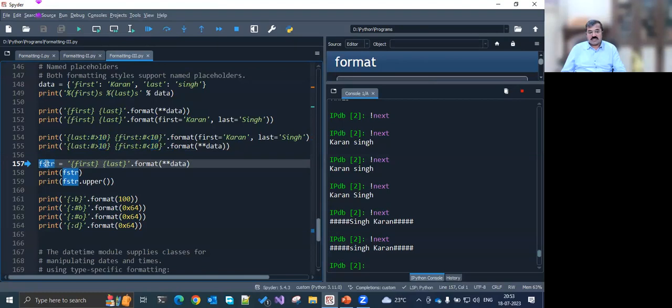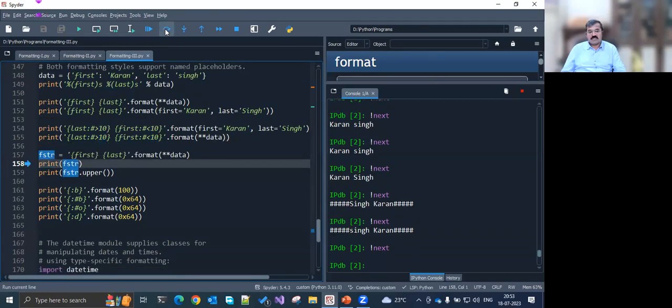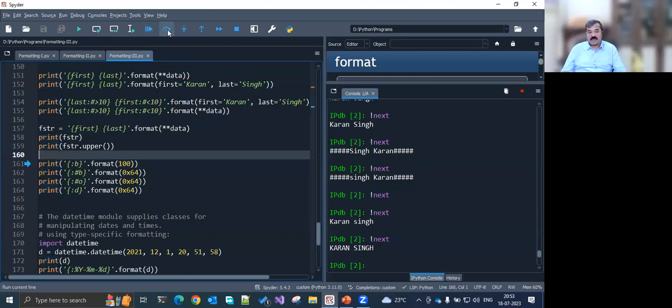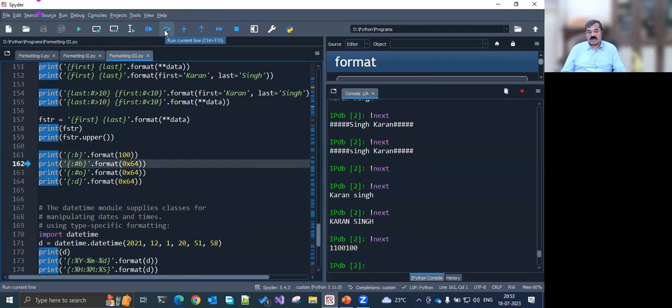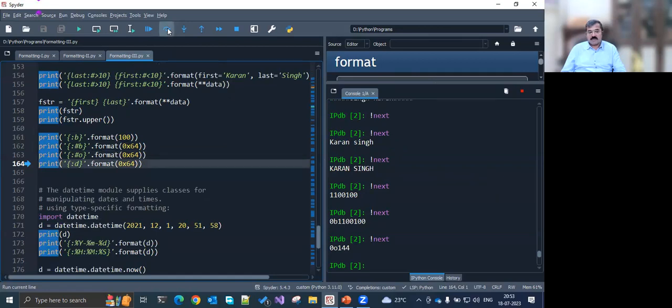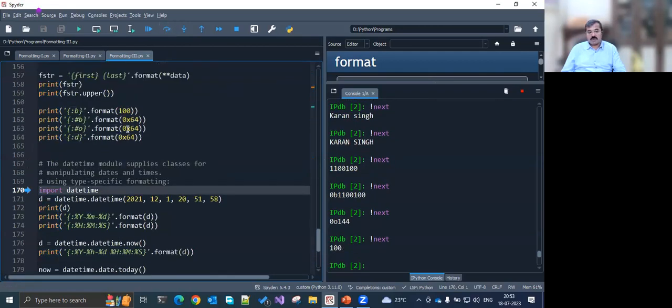Now we could store the result into a variable, and what to do with that variable is totally your choice. You can print it, you want it in uppercase, you can get it in uppercase, whatever you would like to do. I have a number and I say %b, b stands for binary. That means the number has got decimal binary format. I say #b, अरे number 64 मतलब 100 ही है, binary format. O, and octal format में आ जाएगा. D मतलब decimal format में आ जाएगा. तो you have total control.